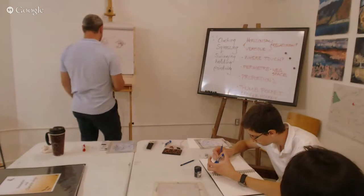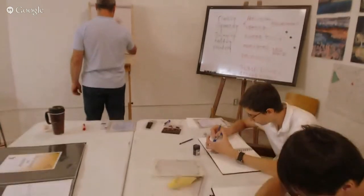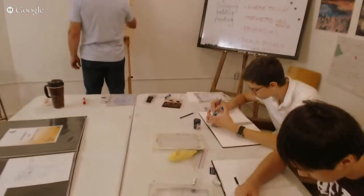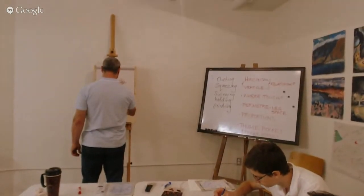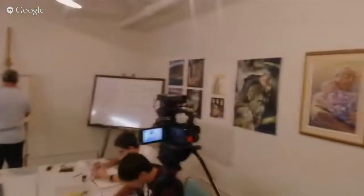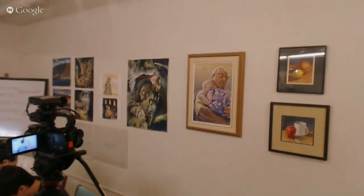You could just get them to do one drawing where they're thinking about action and how to handle that, as an example they can take with them to work on more in the future. Just leave that with you guys.